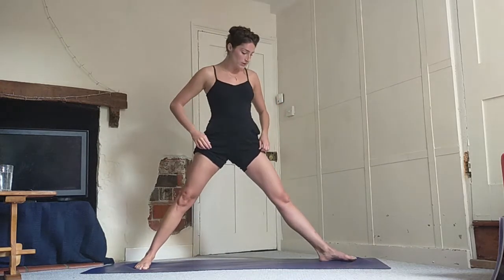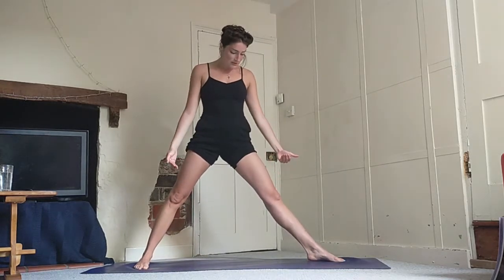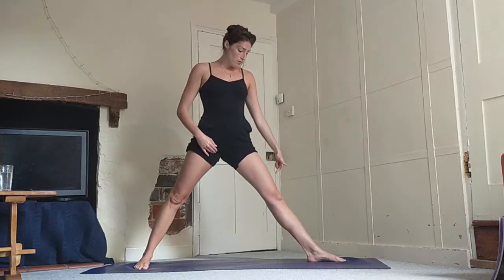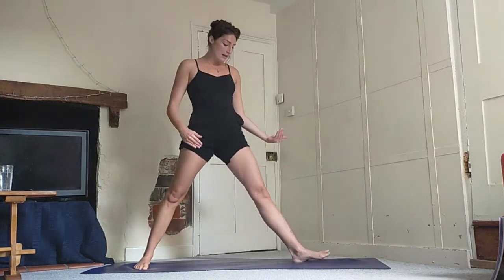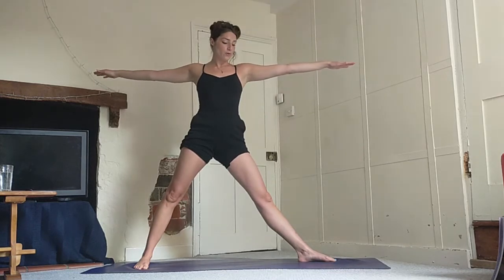From here, we're going to move into our triangle pose, okay? So if you already know triangle, feel free to start setting yourself up. Your legs are in the same position as warrior one, but this time your legs are straighter, and I usually bring my foot in a little bit closer for this one. Arms are up straight, as they are in warrior two.